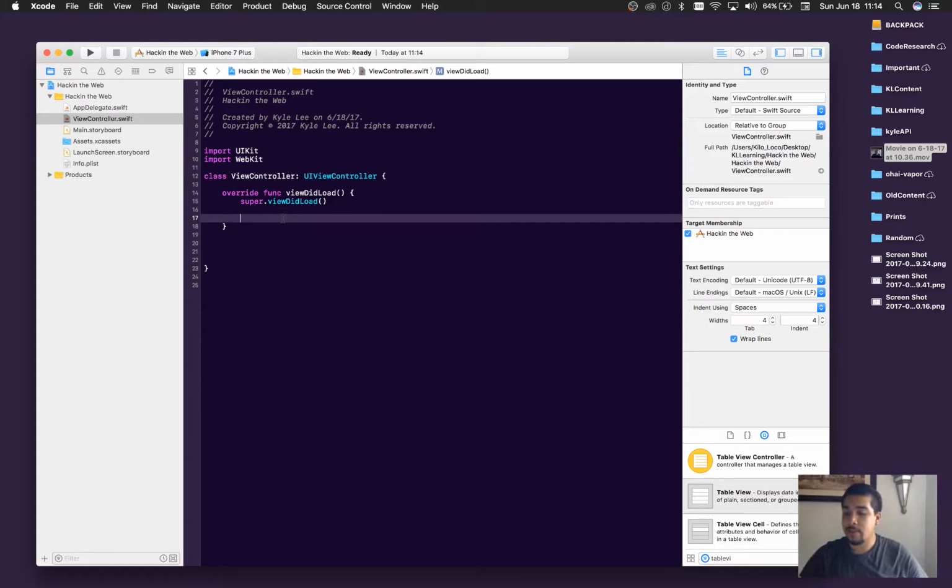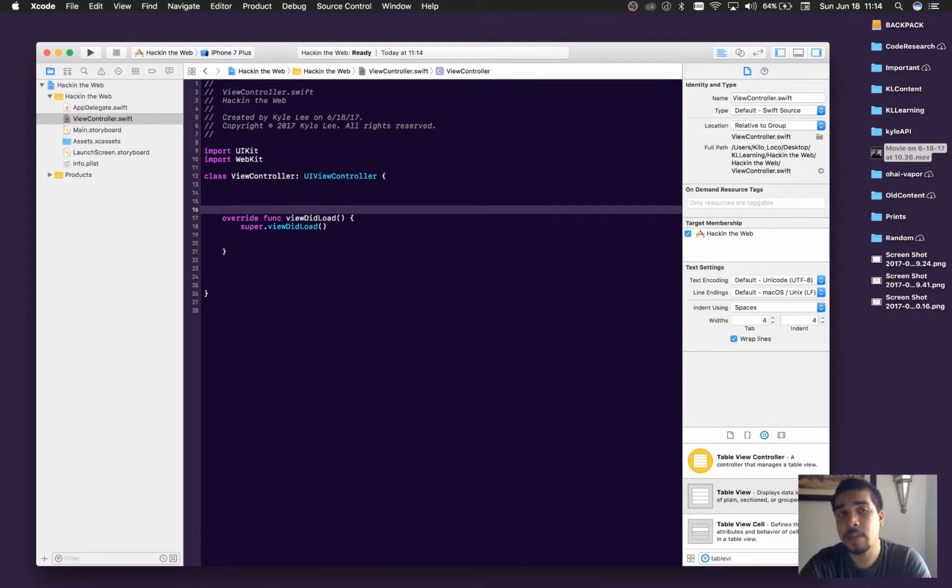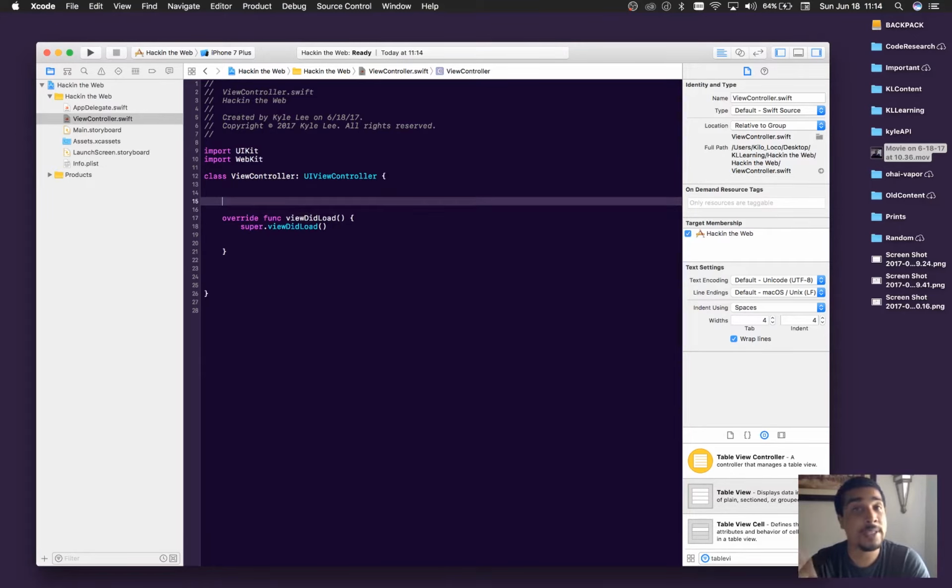And the WebView is, you don't really need to be able to see it, but I'm going to show it to you guys anyways, and show you what's happening behind the scenes when you implement a web view to do this hacking or this JavaScript injection or whatever you want to call it.